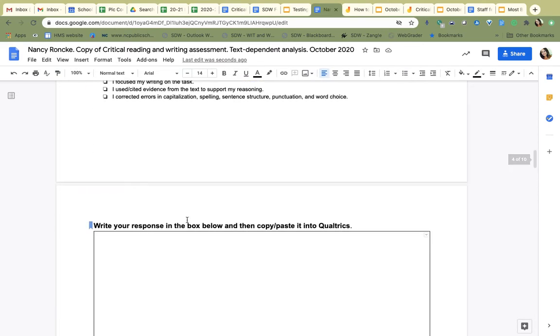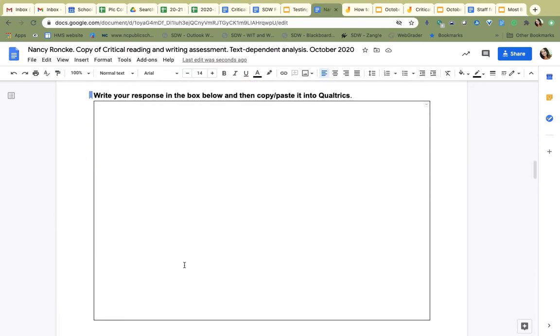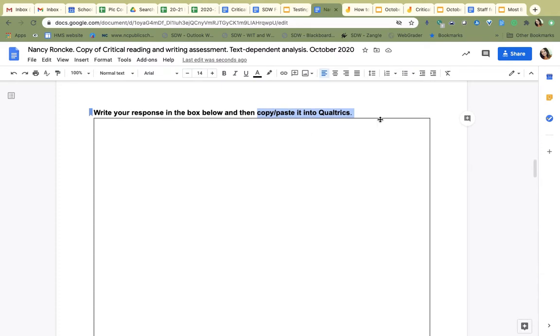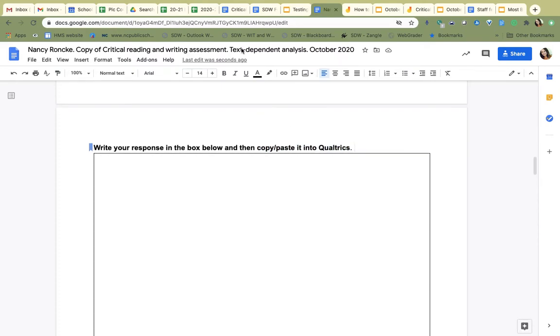Okay, when you're done with this section and you've completely done editing your response, you feel like it's the very best that you can do, what you're going to do then is copy and paste it into something that's called Qualtrics, which I know that sounds kind of scary. Even scares some of the teachers. Scared me when I first heard it, but it's not scary, I promise.